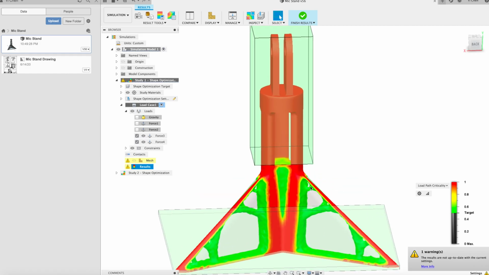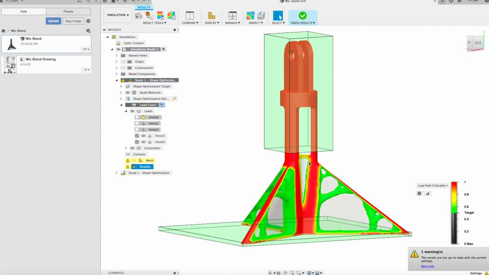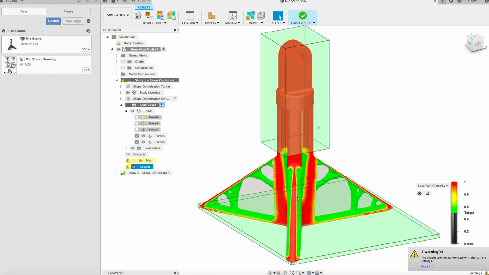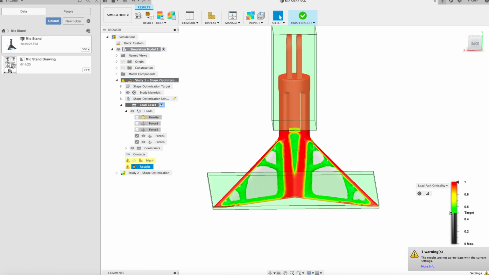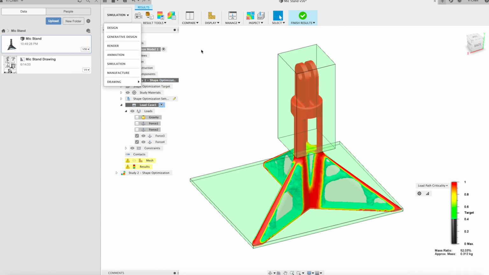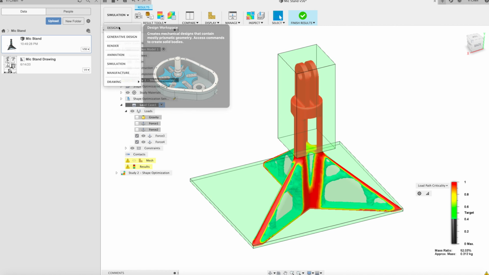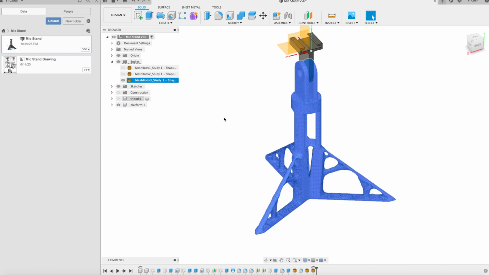So here we are. These are the results of the simulation. As you can see, we got these very nice, very cool looking branches down here at the foot. It looks a bit rough right now, but it's going to look much better once it's smoothed out. This little slider on the right is how much you want it to remove. The more you push it over here, the more it only retains structurally critical things on the model. After you get this whole thing, you can go back to your design, and promote it back into your design workspace, and it's going to promote it as a mesh body.